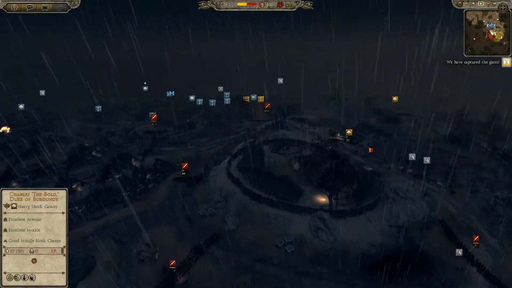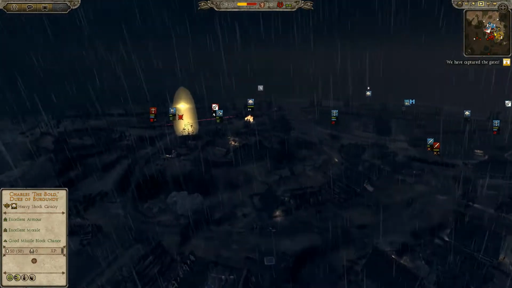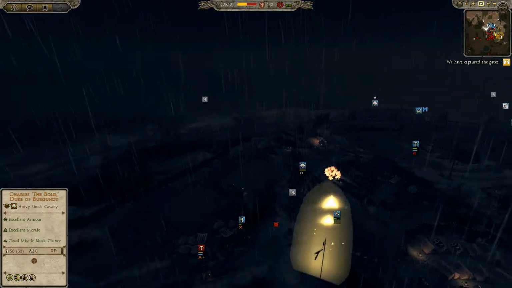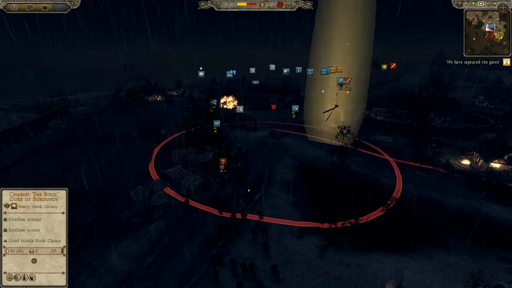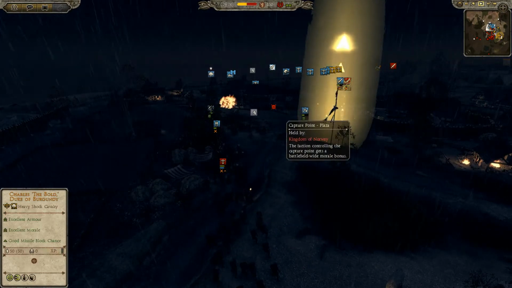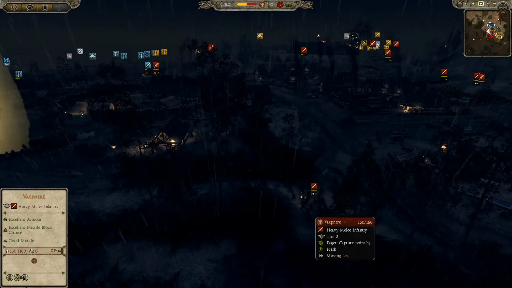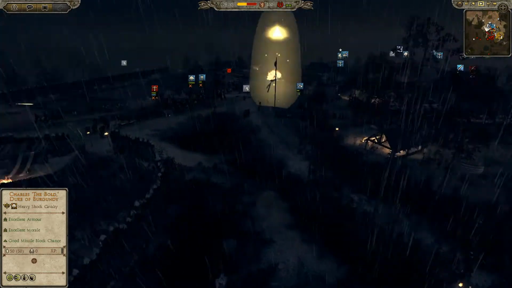Alright, so looks like it's slowing down just a little bit. Last of the Hanseatic infantry is being cleaned up over on this flank. They're capturing some of the strategic choke points. We do have some Vapenir moving up to block this road, though.